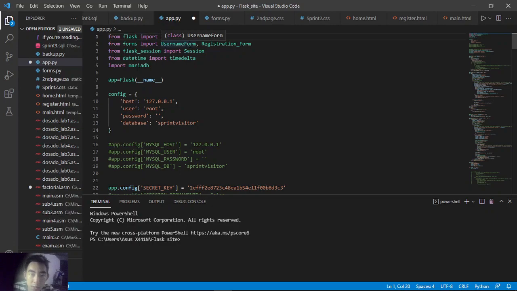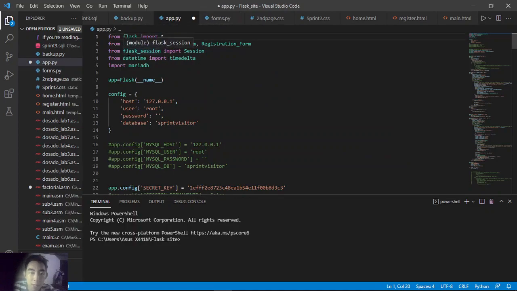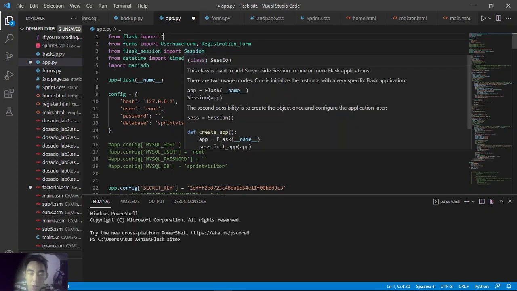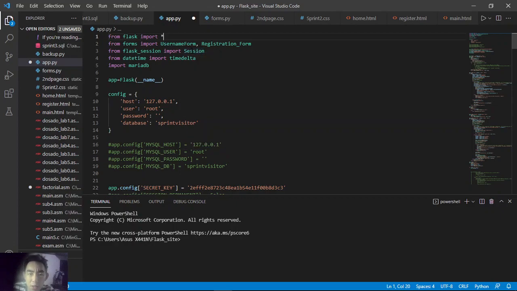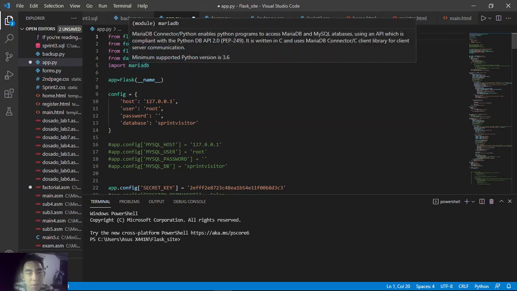We import the classes session form and registration form for our forms on the other file. Then we have the Flask underscore session, yes, for the session handling. Then we have date time delta for the expiry date. Then we import the MariaDB module to connect. MariaDB connector Python to access MariaDB and MySQL databases.